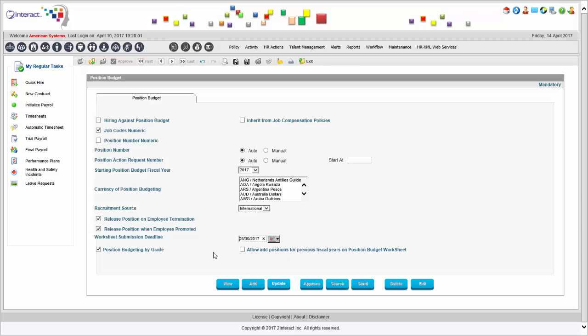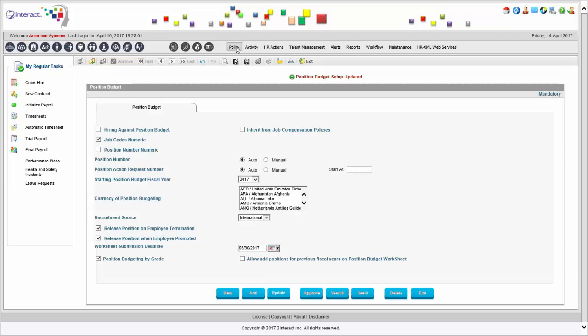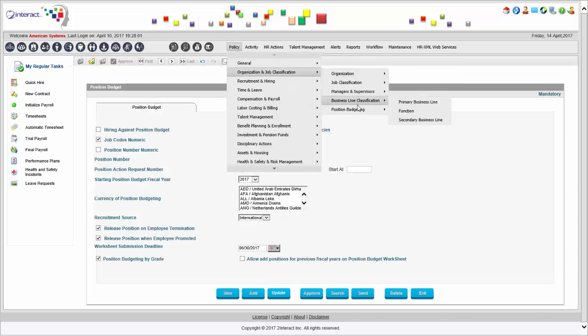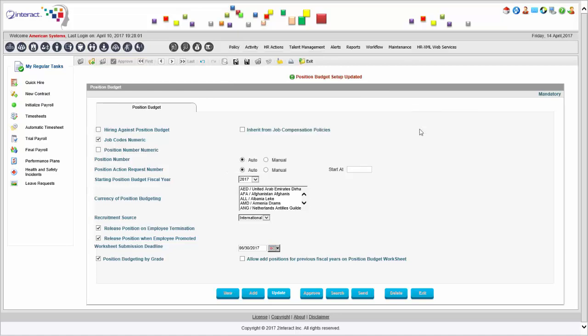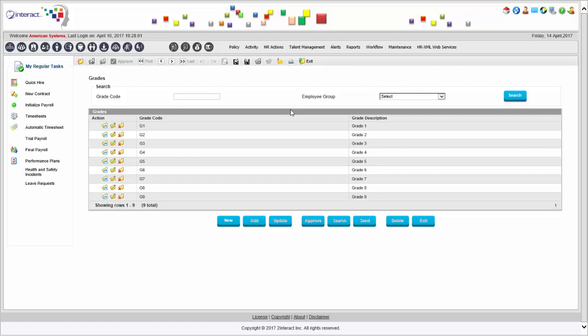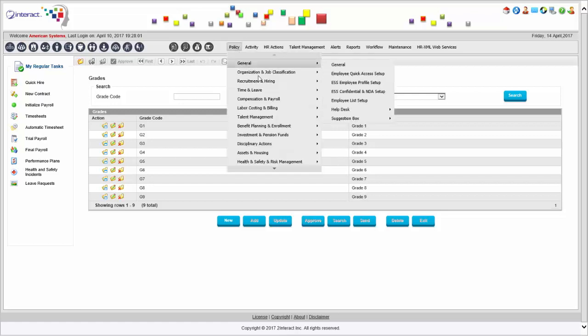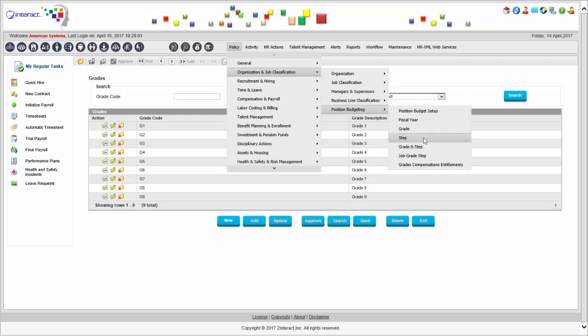There are a lot of settings that we can choose here, and we'll take a look further and see that you can choose your own grades and steps. This product is really flexible. Everything depends on what your particular needs are, so you can see that you can name them whichever way you want to. You can have unlimited number of grades and unlimited number of steps, and you can call them what you want. In some organizations there's no need for steps, in others you do, and maybe you will call them something else. It's all up to you.